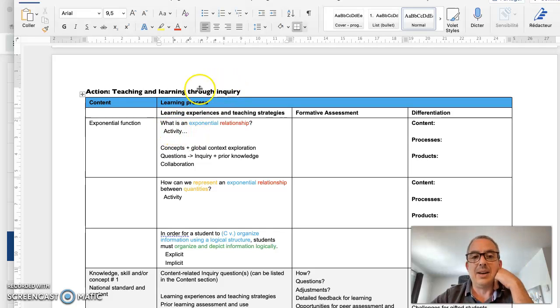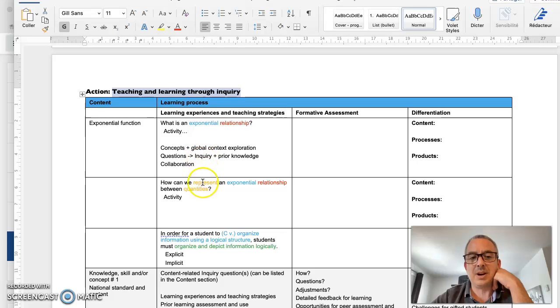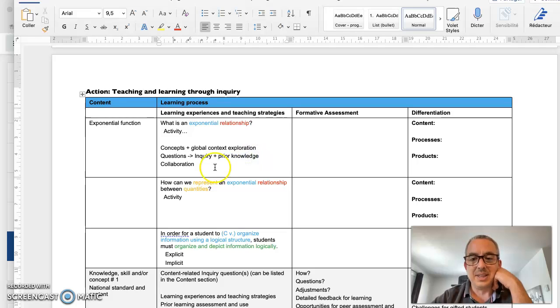And then we would have an activity. And you see here, it's teaching and learning through inquiry. So we will start to build something here, okay, in Module 4. So here, the activity, what can you do? So often it starts with a question. It involves prior knowledge. We let the students think.